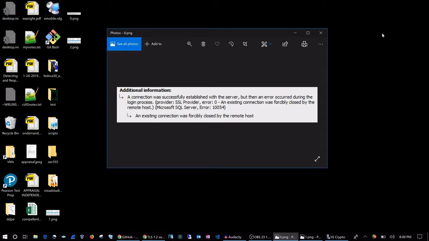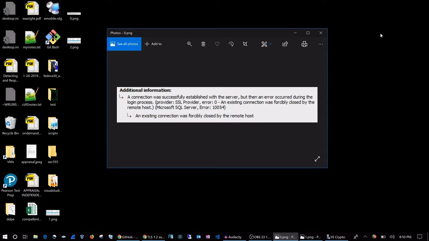So, anyways, here is a screenshot of an actual error I experienced where a TLS 1.0 remediation basically broke SQL Server. And in this particular scenario, SQL Server would start as a service, but you cannot connect to it through SQL Server Management Studio, either locally or remotely. That's not always the case, but it was in this case. Now, to me, this was an unusual scenario because usually, if you disable TLS 1.0 on a server that hosts SQL Server and that has not been patched appropriately, usually the service will not even start. In this particular case, the service did start, but no one could connect to it.